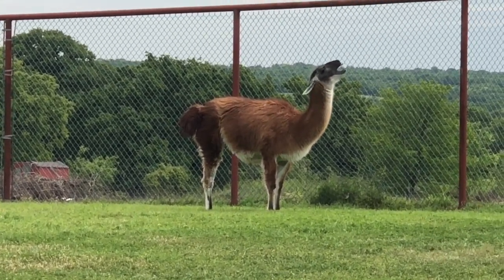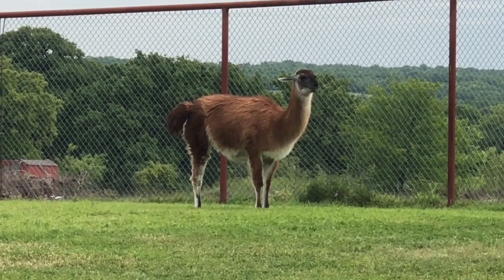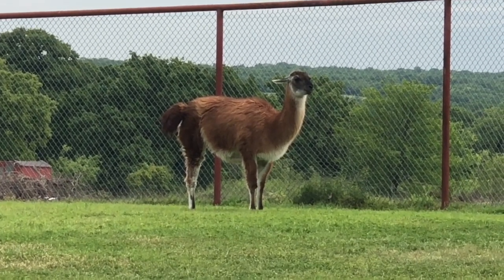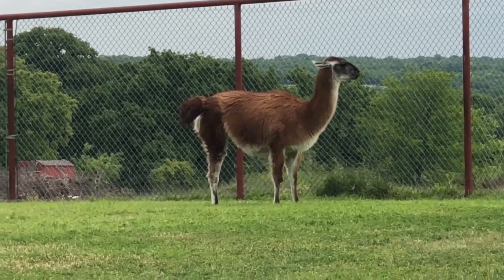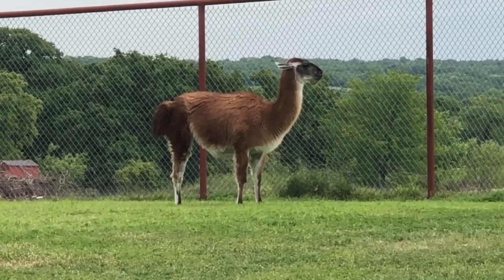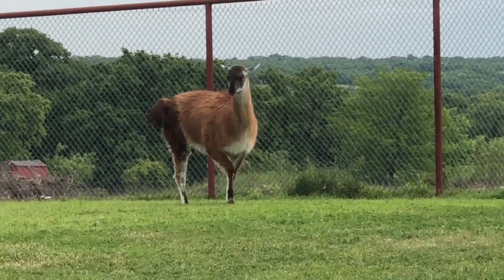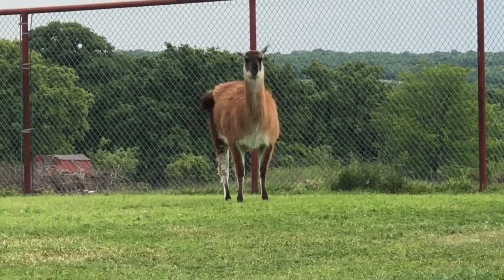So we called our vet out, and our vet came and took a look and felt around on her leg and thought, you know, maybe I can go in there, do some surgery, put a plate and some screws in there and fix her leg. But when he put her under and went in and looked at her leg, it was so bad and so old.